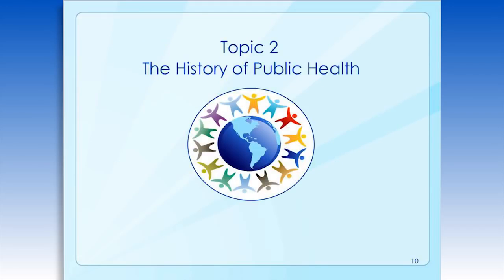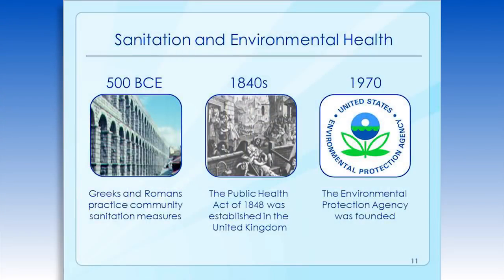Now we'll take a look at a few historical highlights of public health through the four lenses of sanitation and environmental health, pandemics, disaster response and preparedness, and prevention through policy. So the first lens we'll look through encompasses the control of disease and promotion of health through sanitation to ensure a healthy environment. Here are three examples from around the globe of how public health has been implemented to contain infectious disease through environmental measures.